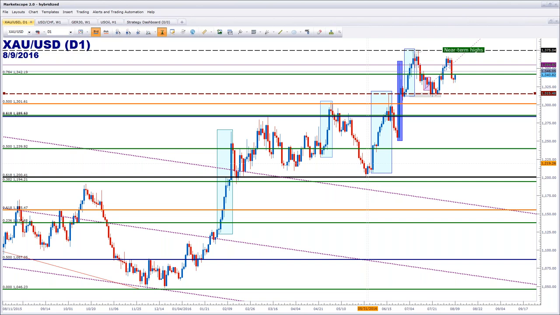And so now you can see where these pullbacks are getting less dramatic, right? There's the support level that we had going into the most recent Fed meeting. Gold didn't quite make a new high, right? I guess the Fed didn't go dovish enough here. But as this moves lower, you're getting more and more folks on the sidelines saying, well, yeah, the Fed might talk tough right now, but let's face it, the rest of the world is looking to actively weaken their own currencies, the Fed's not going to hike rates anytime soon.